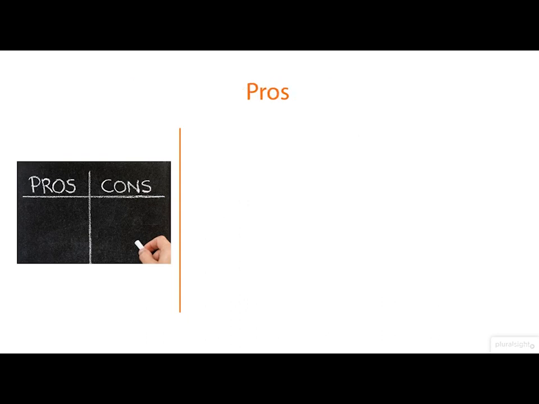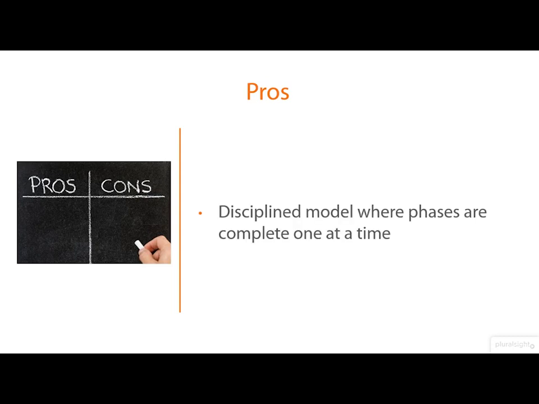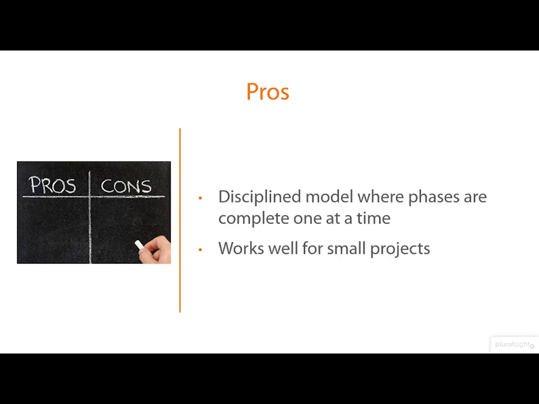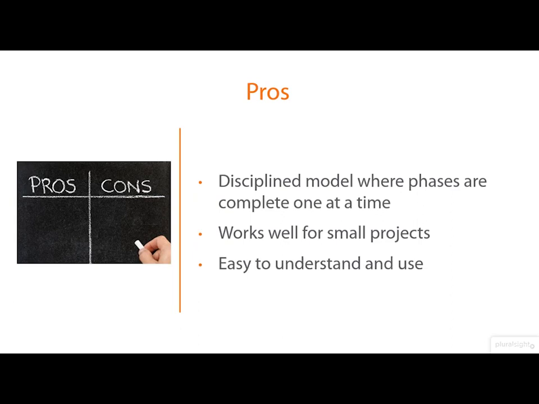Now we have looked at the high level advantages and disadvantages, let's look at some more of the benefits of the V-model. The V-model does introduce some discipline to the development process, which some companies like as it is easy to track progress towards a plan, as each phase of the model feeds into the next phase. The V-model works best on small projects where the risk of changing requirements is less than that of a larger project. Generally, the V-model is easy to understand, and the extra validation phases are good for mature test departments.